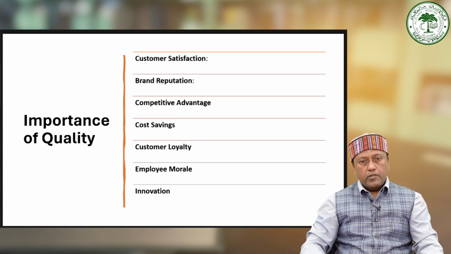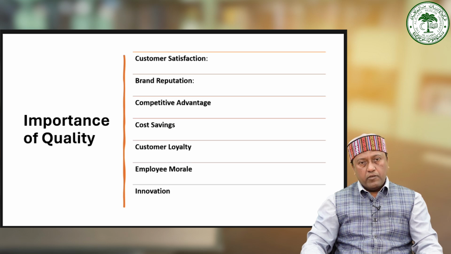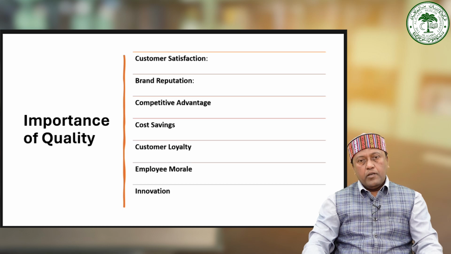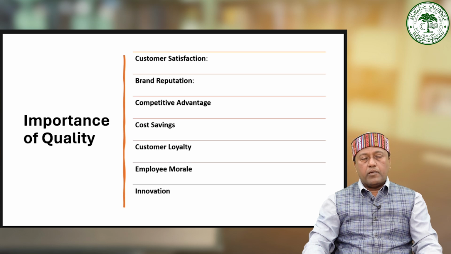Then coming to the importance, what is the importance of the quality? The big and prime importance, if I tell you, is customer satisfaction. Quality products and services meet or exceed customer expectations, leading to a higher level of satisfaction. Satisfied customers are more likely to become repeat buyers and advocates for the brand, contributing to long-term business success. If your clients, your patrons are satisfied with your library services, nothing better than that.